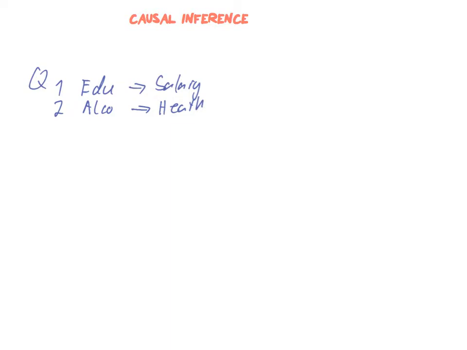Another example could be if you have a pharmaceutical, to what extent will that influence your mortality or your blood pressure or something like that? So we'll say it's blood pressure. So these are three examples of questions we try to answer in causal inference. We try to find methods that can isolate the effect of one variable on something else.